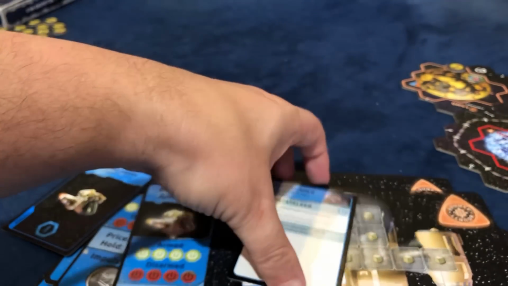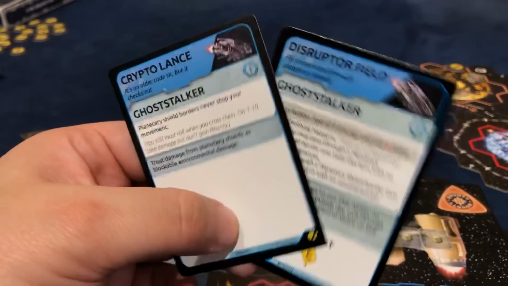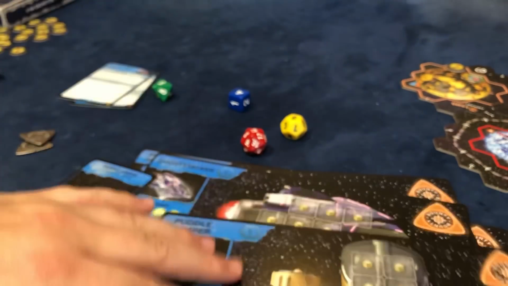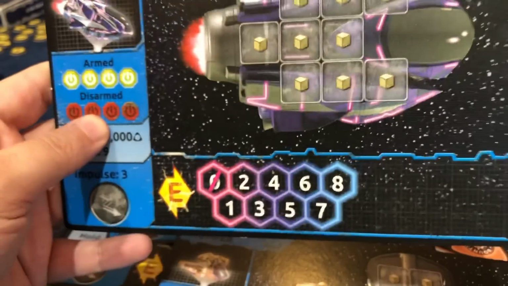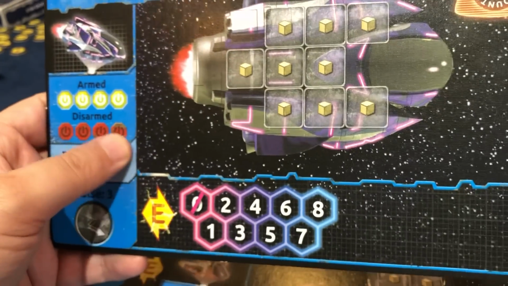So the way the rules work is you pick one. You don't get to have both. So you're picking one or the other. So if you go with the Ghost Stalker ship, that's your choice. And like I said, the Ghost Stalker doesn't have as much hold space. It doesn't have as much of an impulse drive. It doesn't have as much energy. So you are paying a little bit of a price.